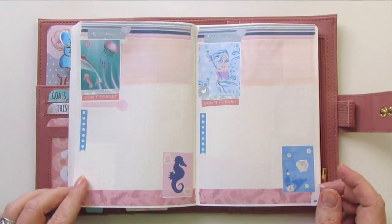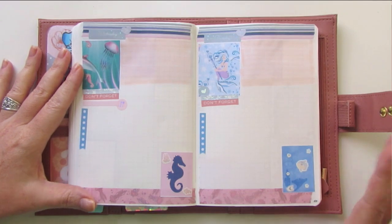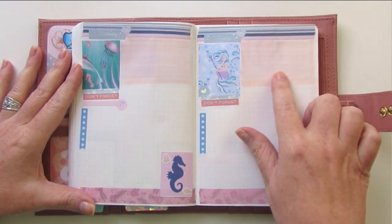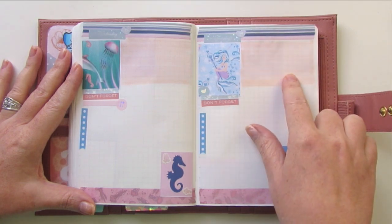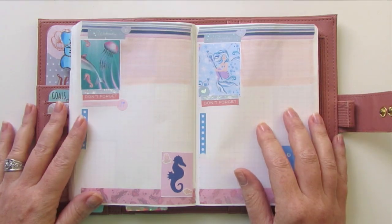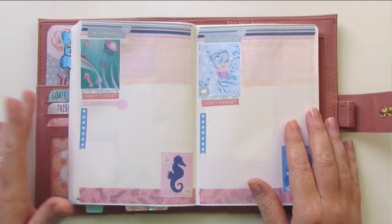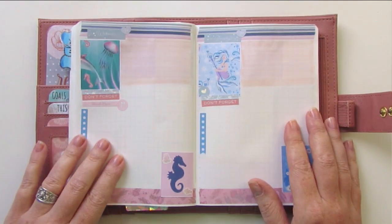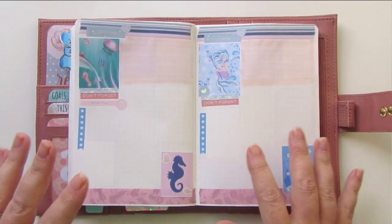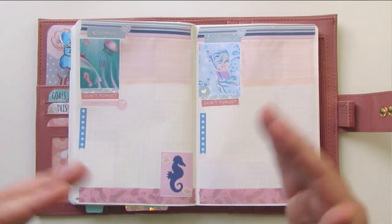So my daily setups are pretty much consistent every week, and that is a place for my scripture of the day, and I get that from my morning Bible study, which I have incorporated as part of my morning routine. I've got a place to dump to-dos, and then plenty of room for journaling, which is what I like to do. And sometimes I use this space just as journaling.